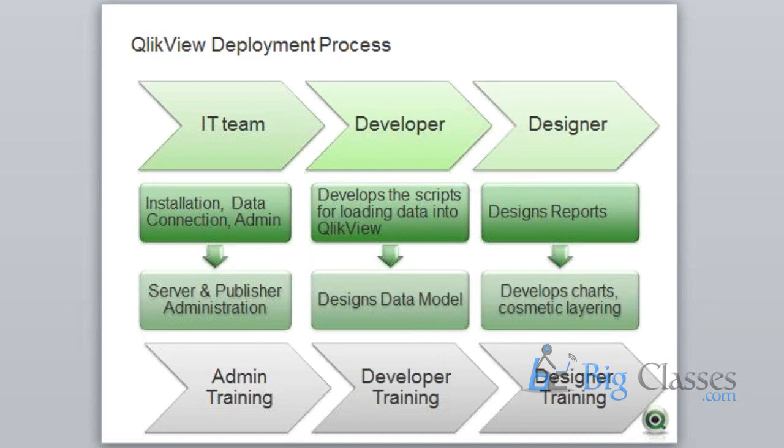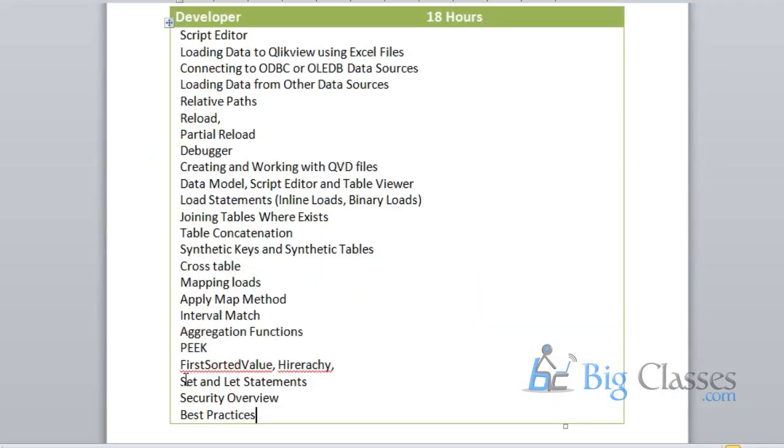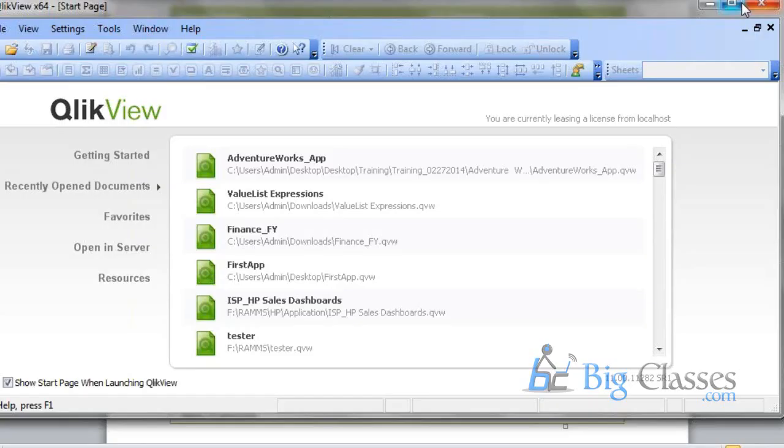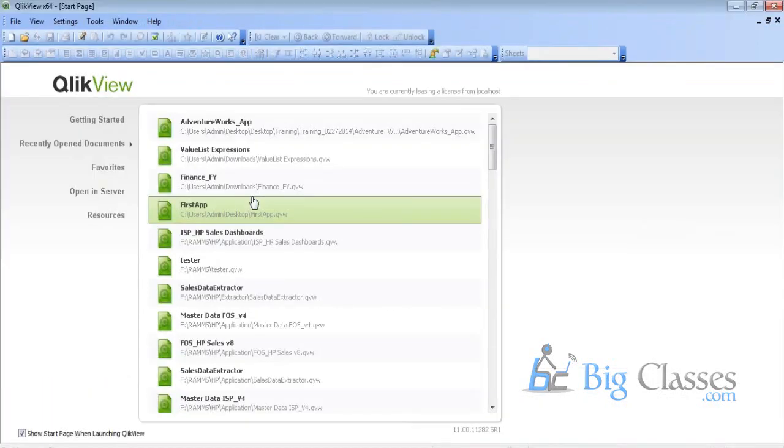So that's the take. And the security that you're referring to is called section access in QlikView. That is covered in this training. There are two things to it. Section access is a very long subject. What we would be covering is the concept. So you will have to practice and grow in that method.